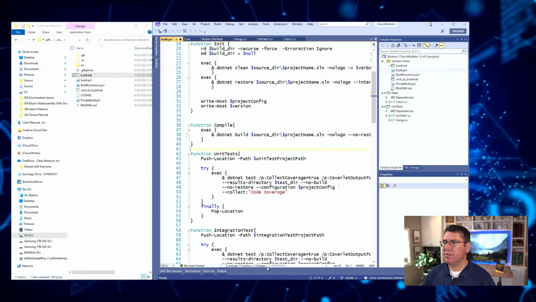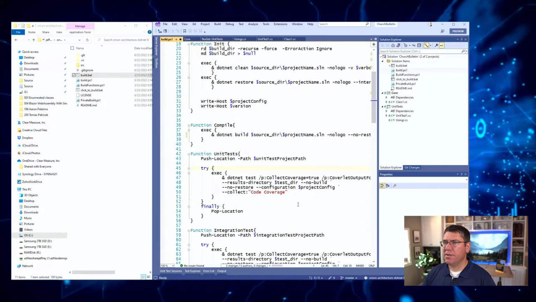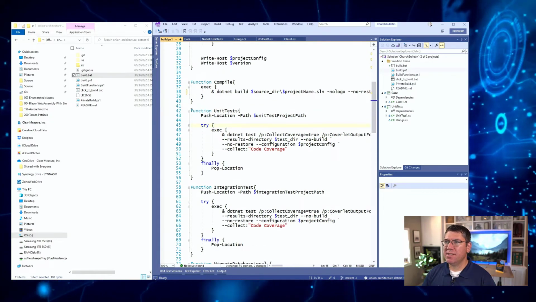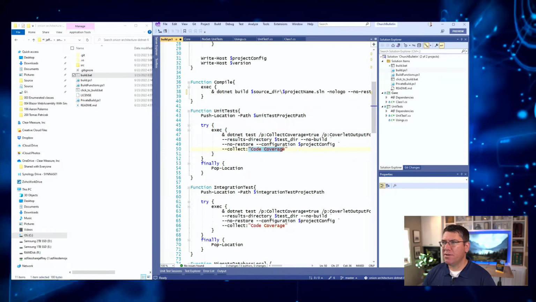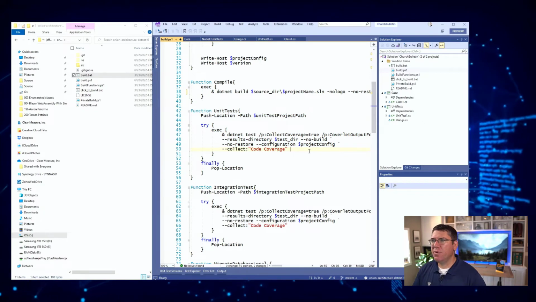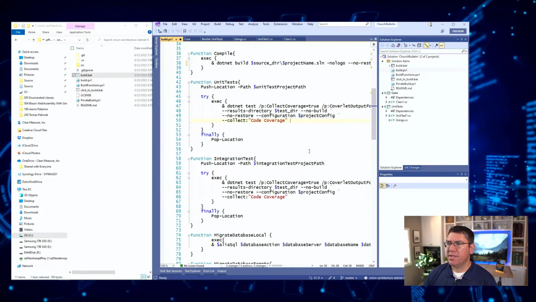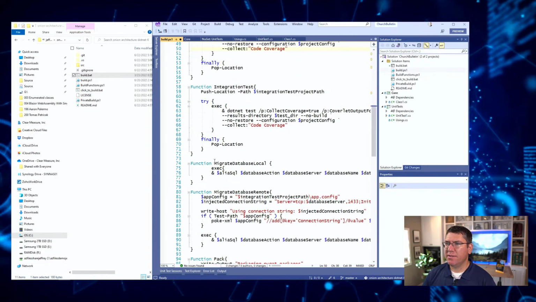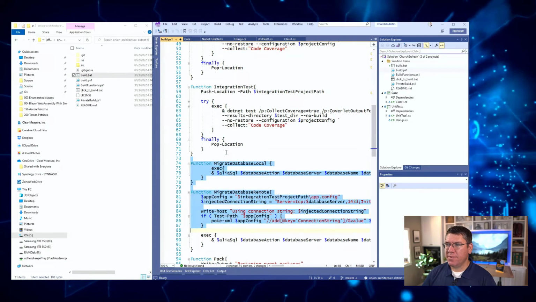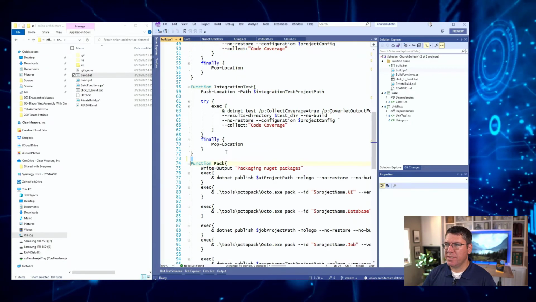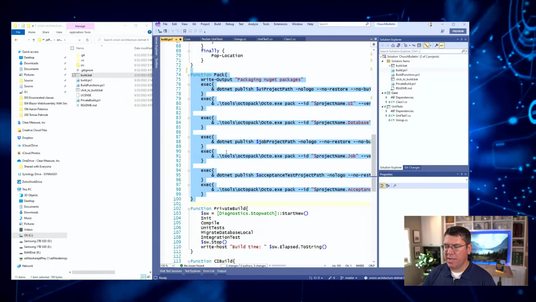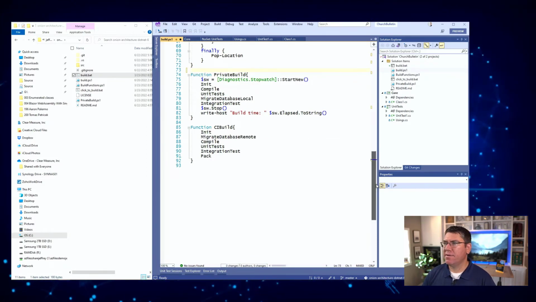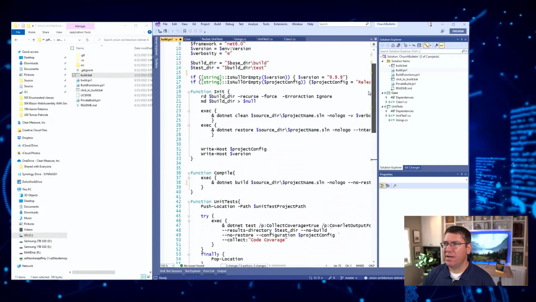And then our unit tests. Yeah, we want our unit test path, and so this is a task to run the unit test with all the goodness of popping out code coverage and everything that you want to do there. Integration test, I'm going to leave that in there, and then there's some database stuff. We're going to take packaging out of here because we don't need it yet. And now if I was going to add it back in just within an hour, I'd leave it in there.